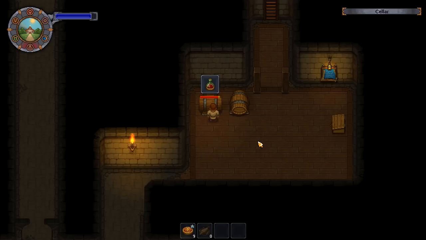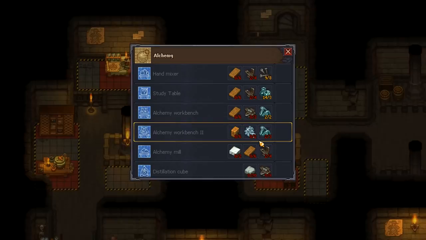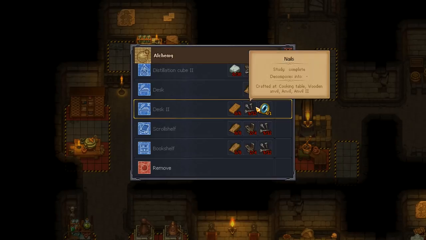Are we going to have bronze quality wine, or are we going to have silver quality wine? I'm guessing it's probably going to end up being silver quality. That would be my guess. Right, we need, let's see, 6 of those. I got those in storage.